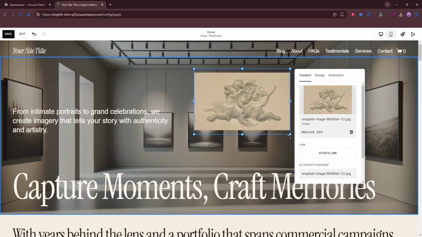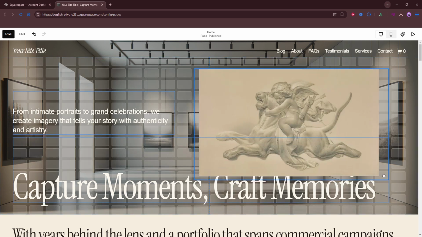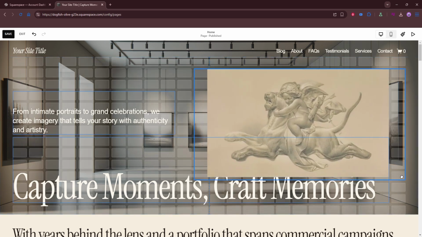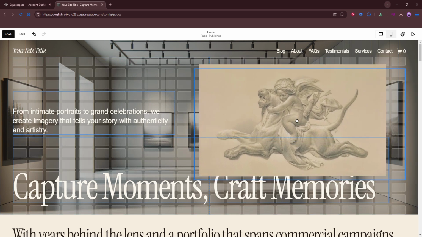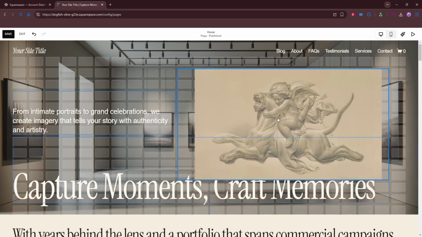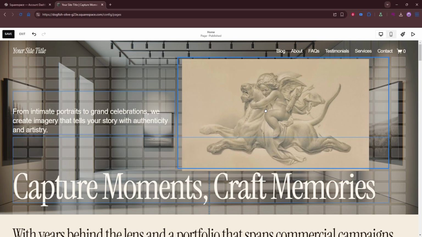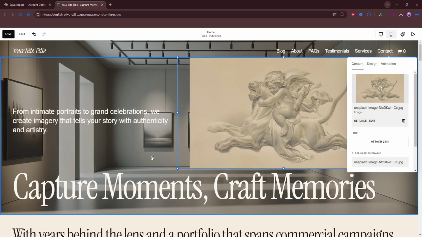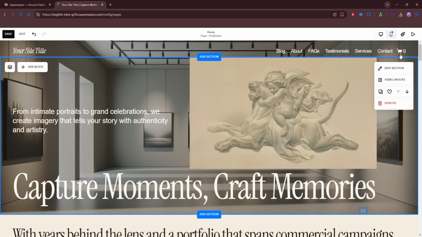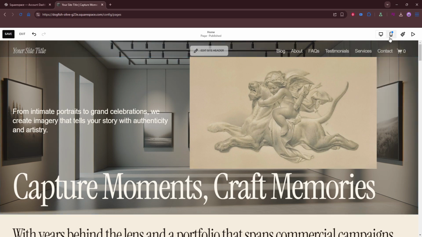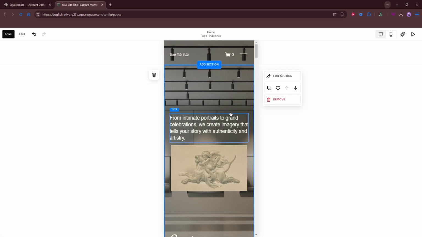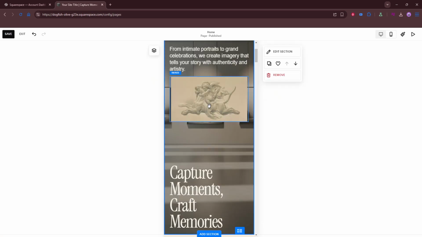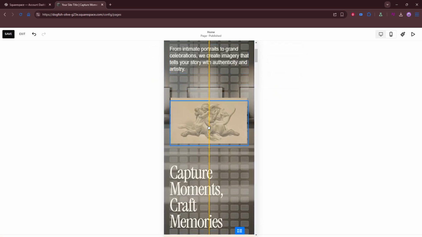Finally, save and preview the page to make sure the image looks right. Use the preview to check spacing, readability of any nearby text, and how the image sits on the page overall. It's also a good moment to glance at different screen sizes, ensuring the visual still feels balanced. If anything looks off, jump back into the editor, swap the image, and preview again until it feels polished. Then save your changes and you're done.